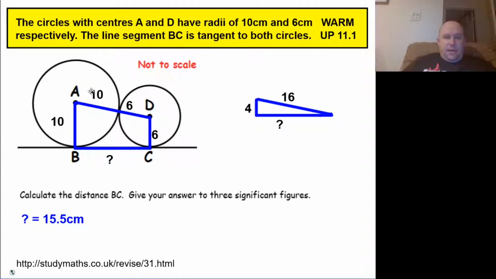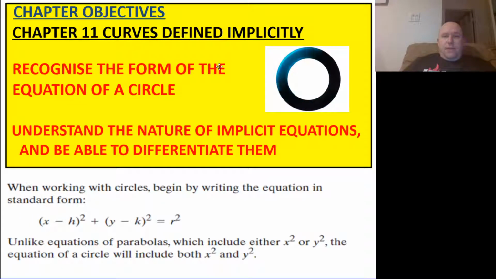The radius is 10 and 6, so this side's clearly 16. The height is 6 here, and the height is 10 here, because it's the radius of these circles. So what I did is I brought a perpendicular across here. Notice that's the same as BC though, and if this is 6 and this is 10, then that distance there must be 4. Then you can use Pythagoras on this right angle triangle to find that distance. This is actually only a GCSE question, so that's something you're supposed to be able to do before you get to AICE 1.